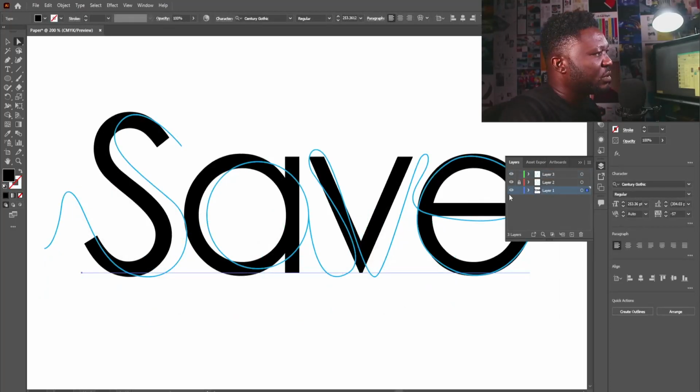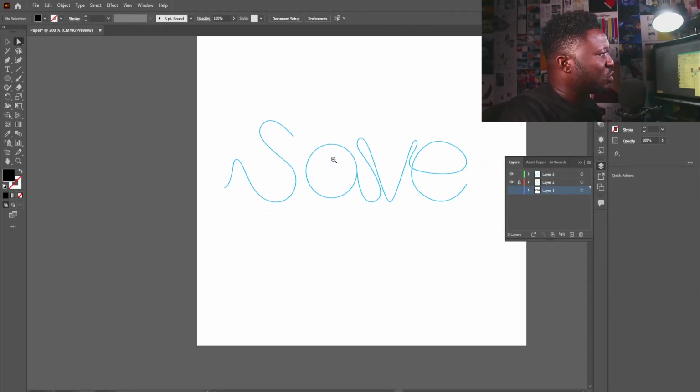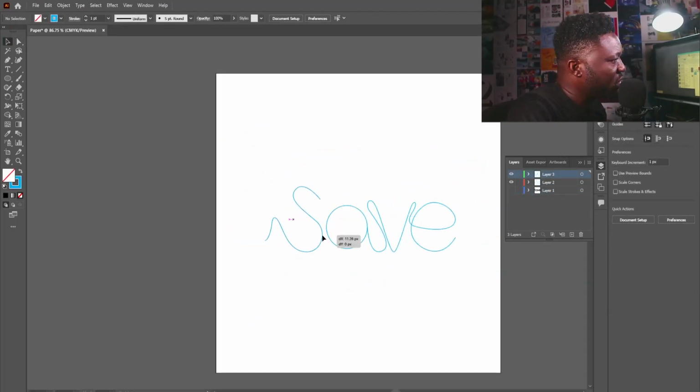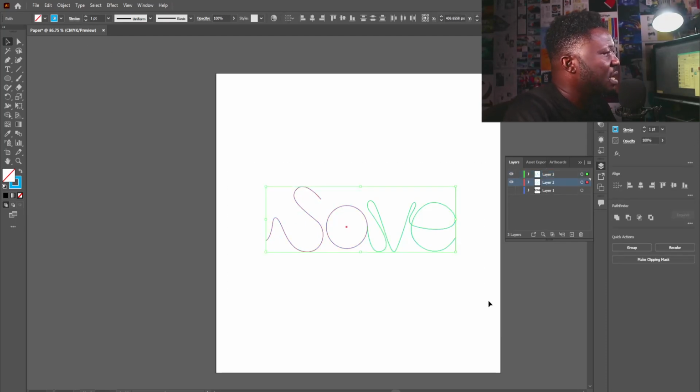So what I'm going to do now is hide this layer, and zoom out. All right, gray. I need to move this a bit closer to the letter A like so, and I'm going to select the part, and change this to gray here. All right, because this is very important.